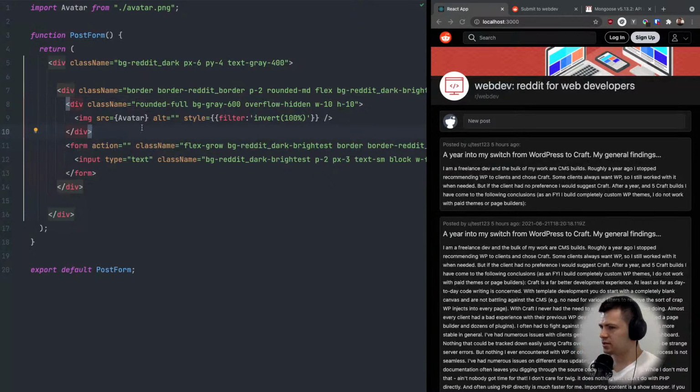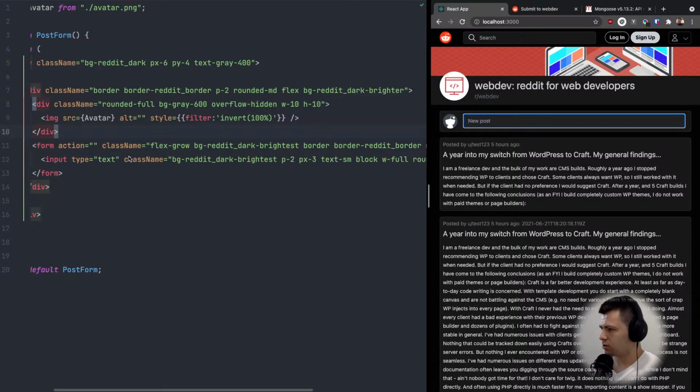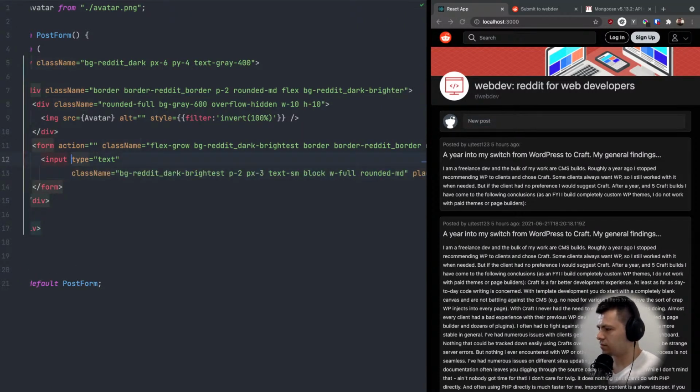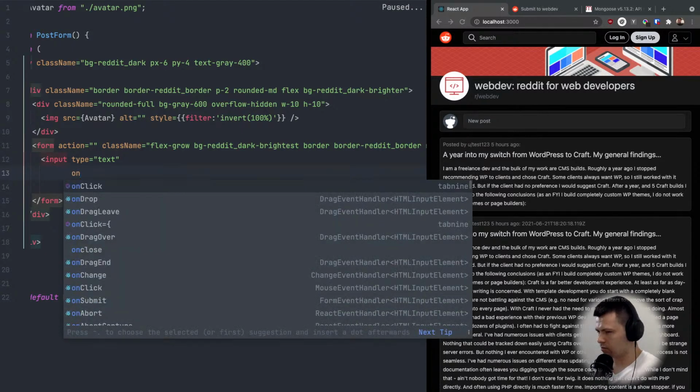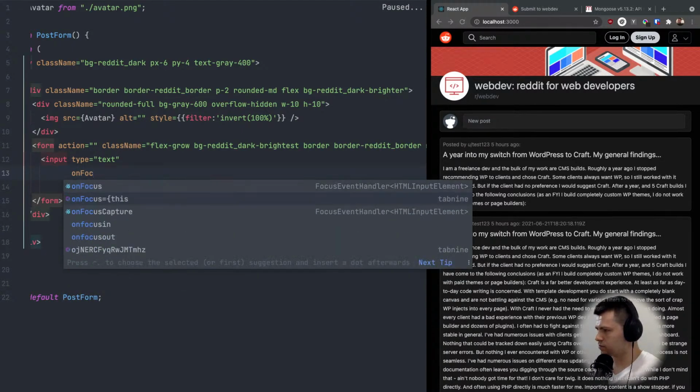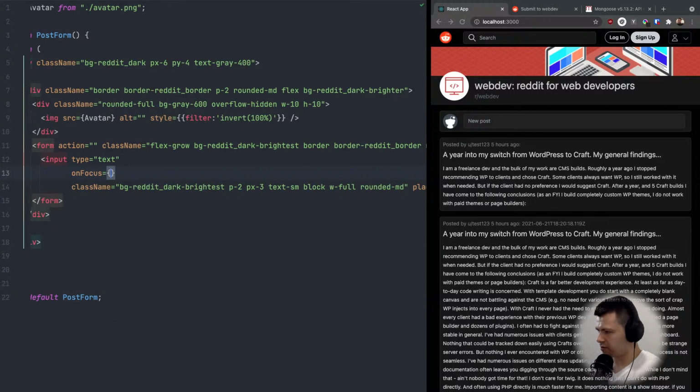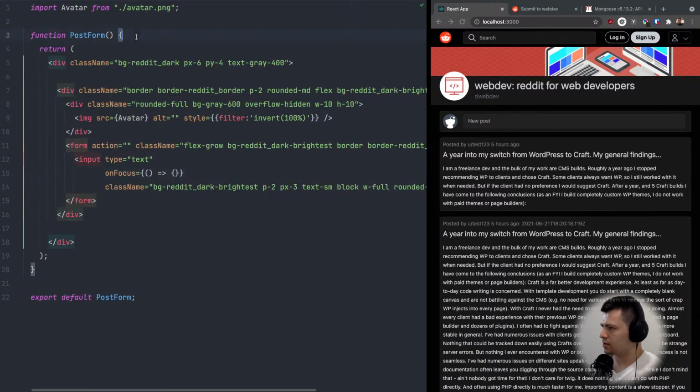All right, so let's see if we are here inside the post. Let's do that when we click this. So on focus on this input, we want to open this big form pop-up. So on focus, we will do some stuff, and this some stuff will be opening this modal for creating new posts.